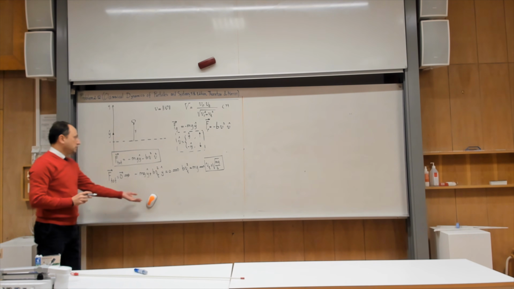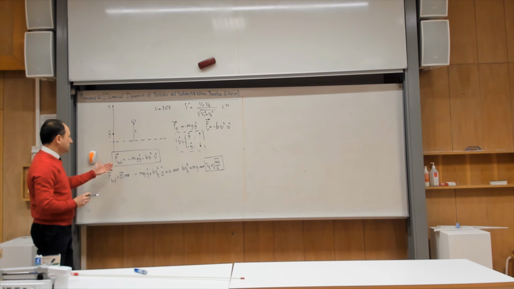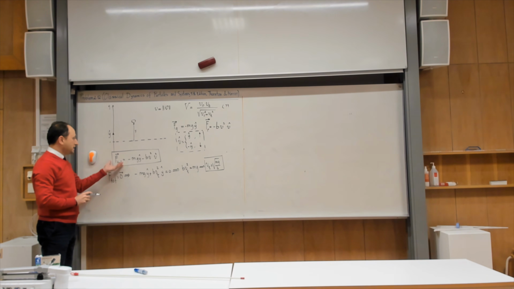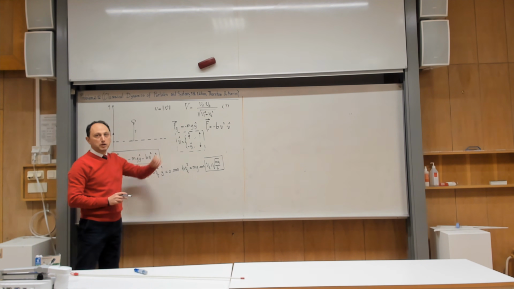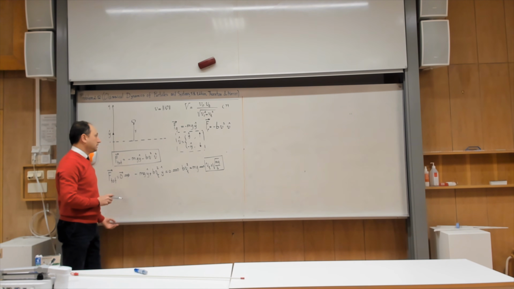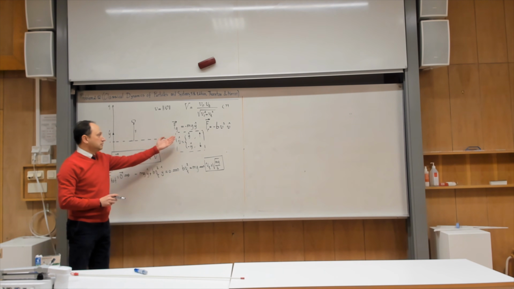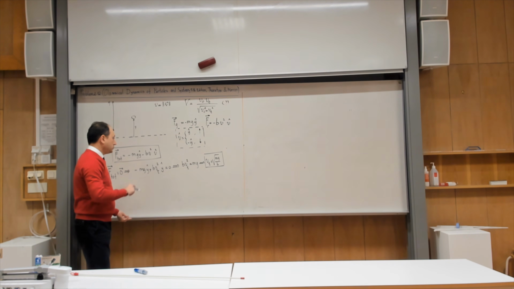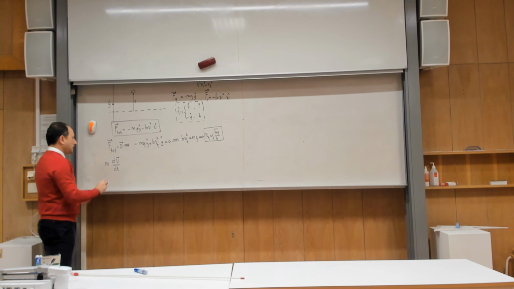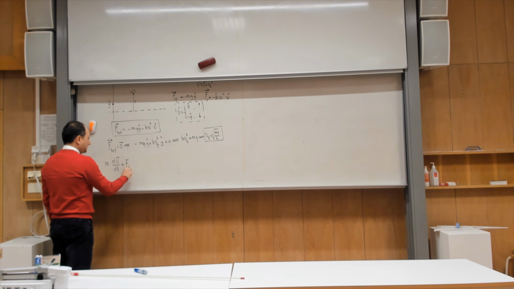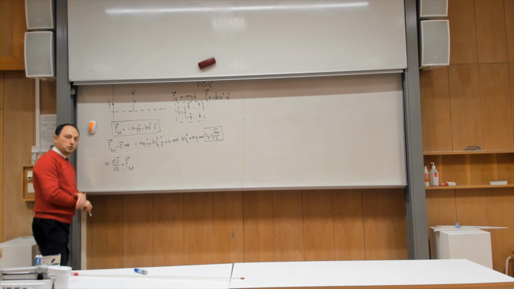Now I want to solve my problem, but I have to divide my problem because you see that my force is dependent on v hat, and v hat, depending on which direction my particle is moving, is either y hat or negative y hat. But before that, because I want to write Newton's second law in this form, dv, this is velocity, not the speed, divided by dt, equals f total, yes? This is the equation that I have.